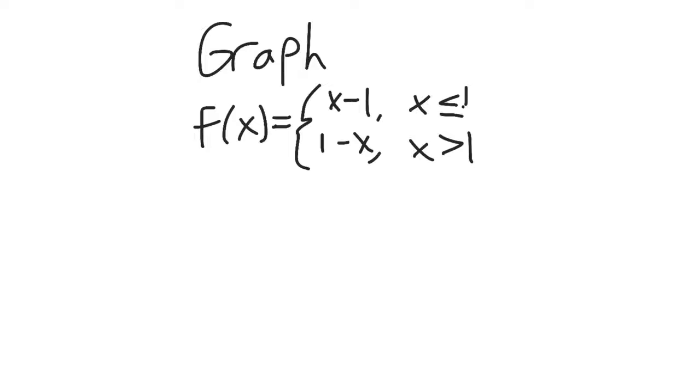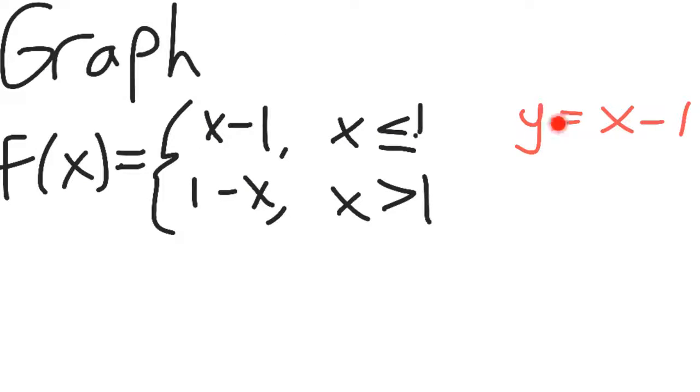You can picture that like the y equals x minus 1 equation. And by this time in the course, you've seen graphing this type of equation before. It's y equals mx plus b. This is the b, the y-intercept, and there's a 1 here if there's no number written, so that is the slope. We can graph that, so let's go ahead and do that on an x and y grid.